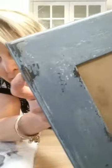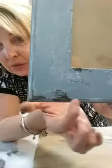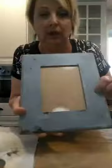This is a frame that I did a while back. If you look, you can see the cracking. This was just a plain wood board, and then I painted it with Miss Lillian's milk paint in Jacobean, which is a really nice dark brown. Then I added a little bit of Snowflake, so I'd have some parts with black, some parts with white, and then I put Country Blue over the top.